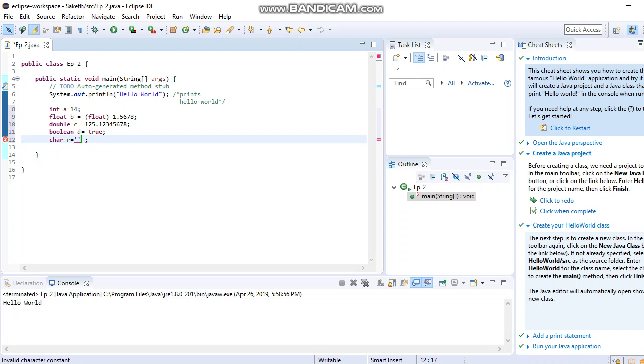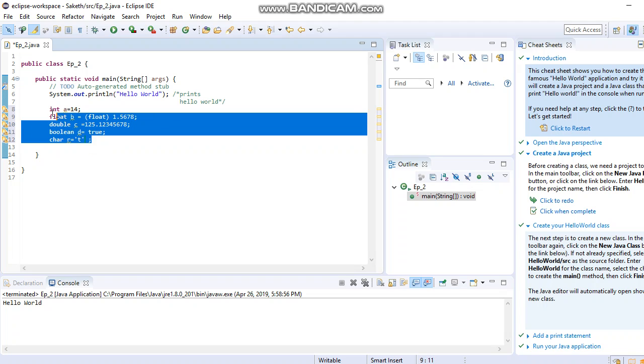So now I'll give a character as a dollar sign. I can give it as an asterisk, a letter A, a letter G, a forward slash, a comma, or a question mark. I can give any character here, any special symbol or any letter. For the timing, I'll put T.